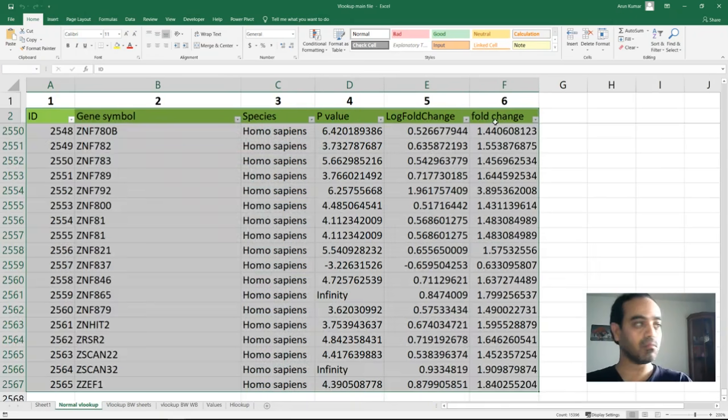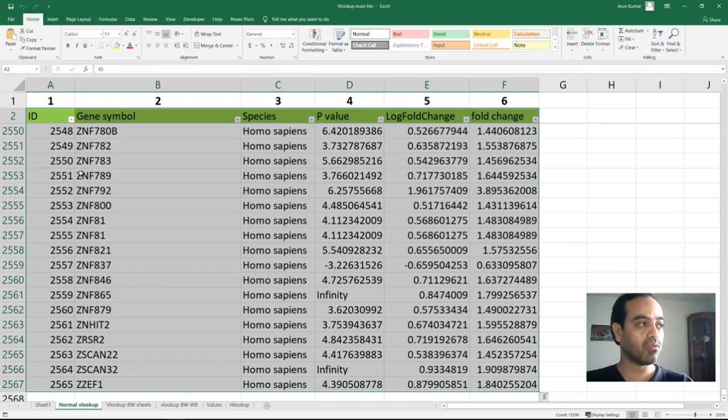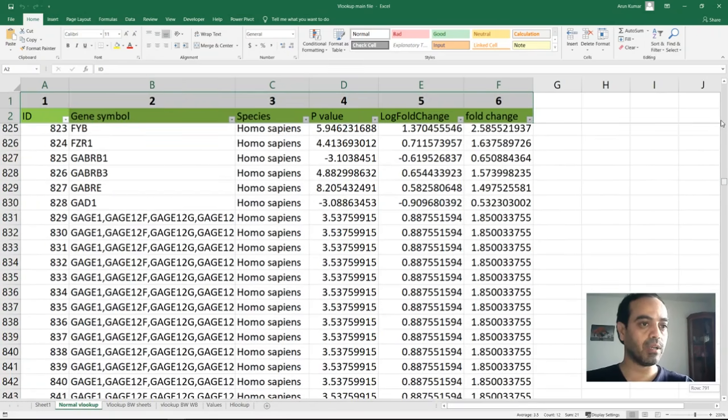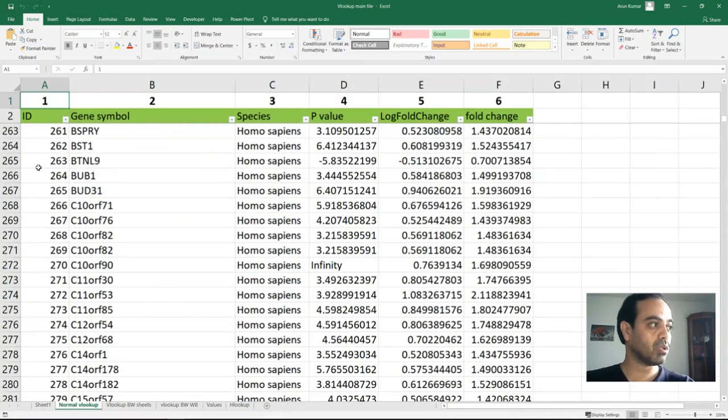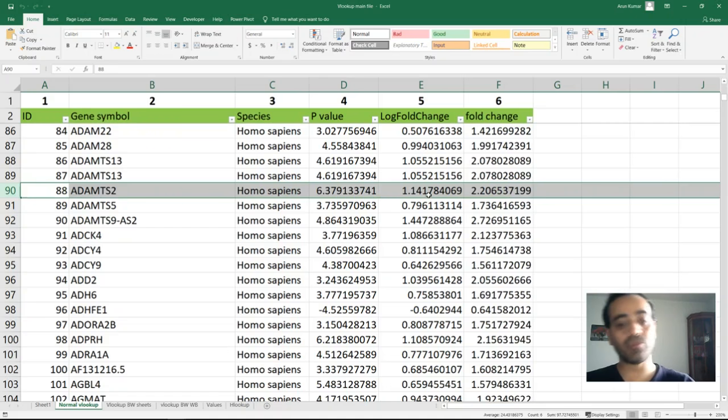This data is about 2500 rows long, and it's really vast to analyze or to find the values from one by one. So if we want to find ID 90, we have to go somewhere up in this table and find it. 90 is here. If we copy from here one by one, it's going to take so much time.